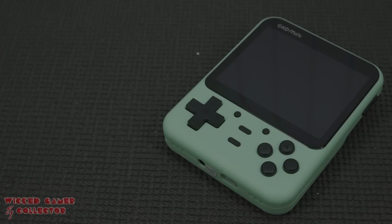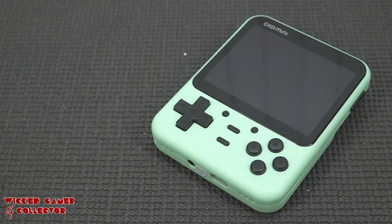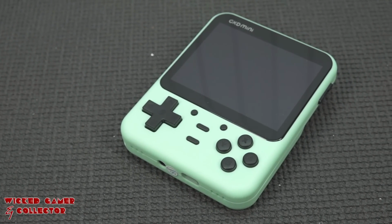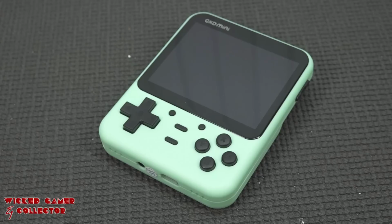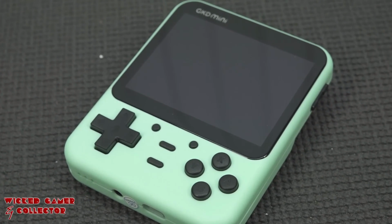Alright, so let's take a close look at the handheld itself and the reason why I like it. One of the reasons why I was not excited when this thing came out was very simple. The form factor is not my first choice of my favorite handhelds in general. I'm more of a fan of the landscapes. They give you some more room for your hands. And like some of these things, like the LDK I reviewed on my Wicked Brain Fart channel this year, this thing was not comfortable at all. And this thing has some similarities to it.